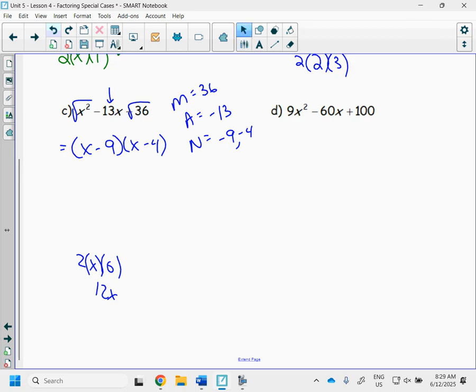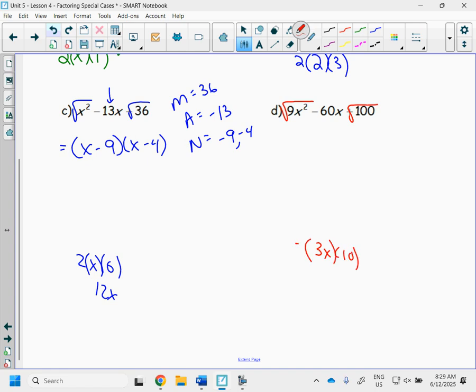Again, it's a simple trinomial. It might be faster to do the long way, but this one looks like a complex one. Ooh, can I square root this? Yes. Can I square root this? Yes. 3 times 10 is 30. If I double that, I get 60. Perfect. It's a perfect square. So I'm taking my numbers from here, I'm doubling it, and I'm putting a minus sign in because there's a minus sign in the middle. Done.